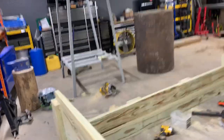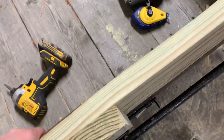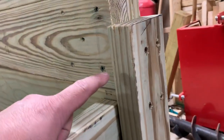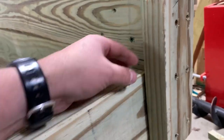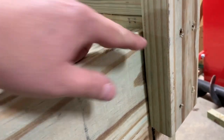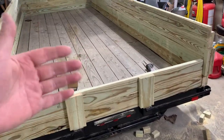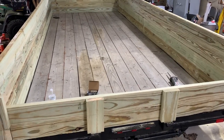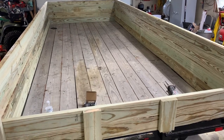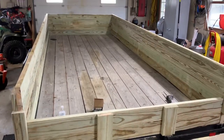The tailgate just slips on and off — it just slides in and out, it's kind of heavy right now. The other thing I did is I went ahead and put a 2x6 that I cut down just to fit the width, and I let it hang over just about a half inch over the end of the board on each side. That way it kind of keeps the tailgate — even if I hit a big bump — most likely from being able to fall out very easily. It's possible it could fall forward, but I don't think I'm going to have to put any kind of pins in. I don't think that's necessary, but we'll see how it goes.